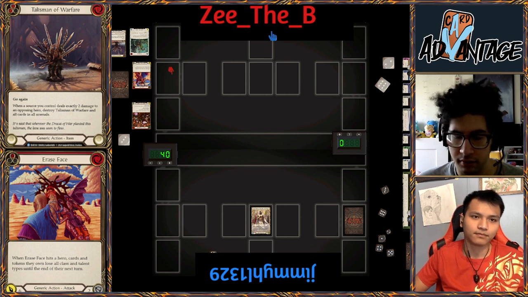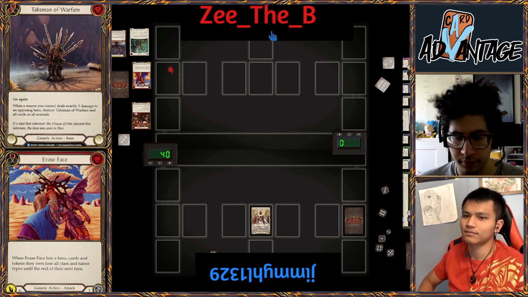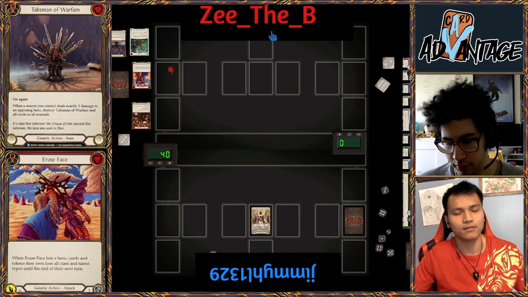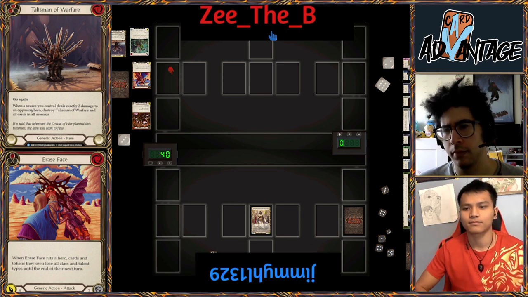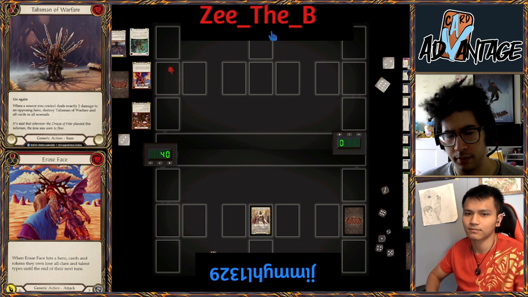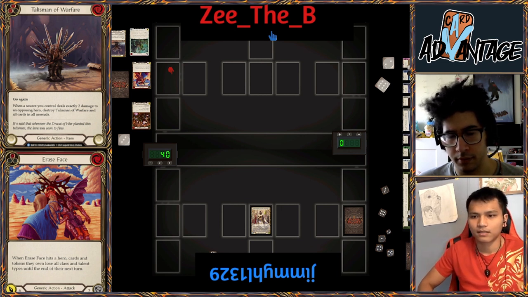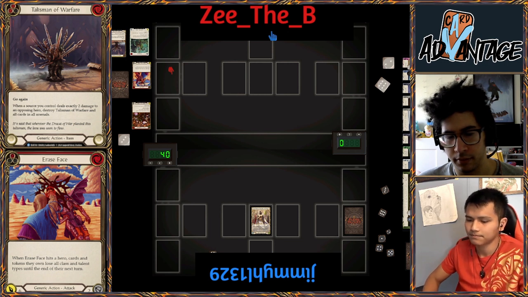Exactly. Jimmy, I noticed you sometimes bring Halo when going first versus aggro heroes. I remember you said that during the deck tech, but you chose to bring Providence. I think you mentioned it's because they have a lot of on hits to block.